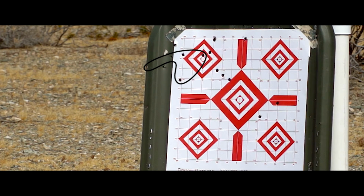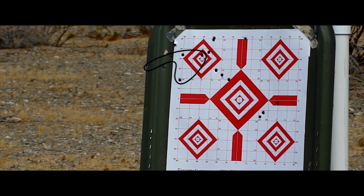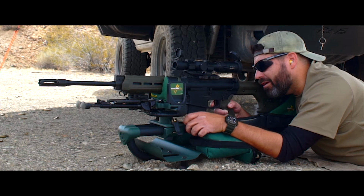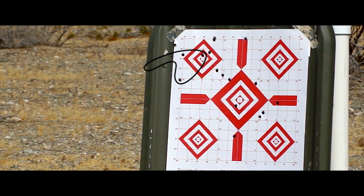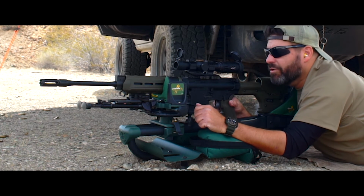Round 2 on the way. Round 3 on the way. Round 4 on the way. Unlock. Lower. On the way. And that was 5. So we're clear.